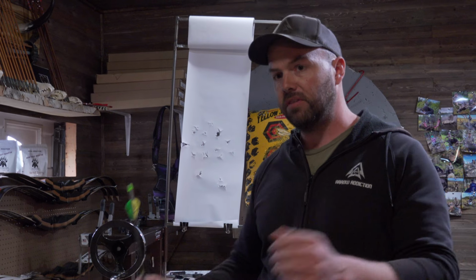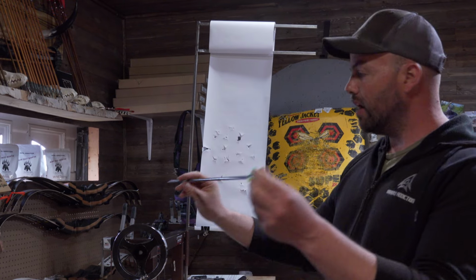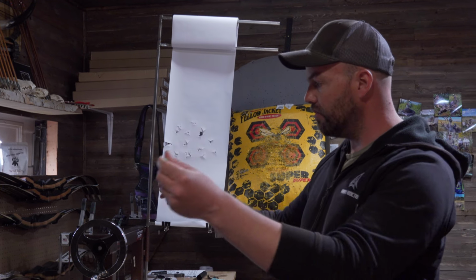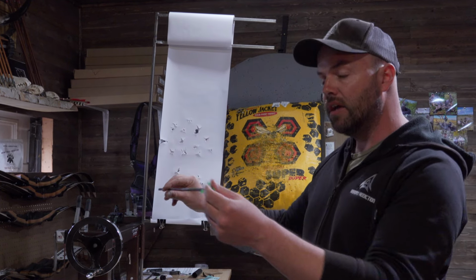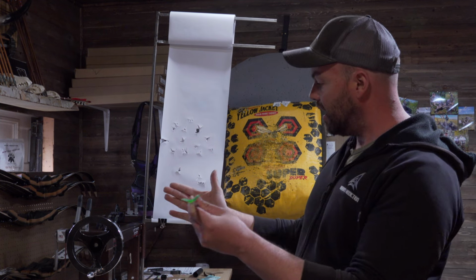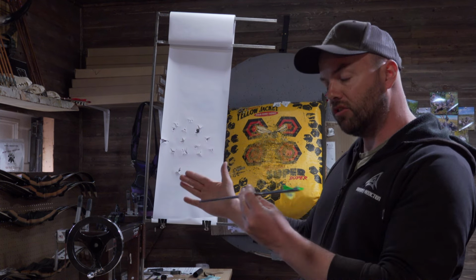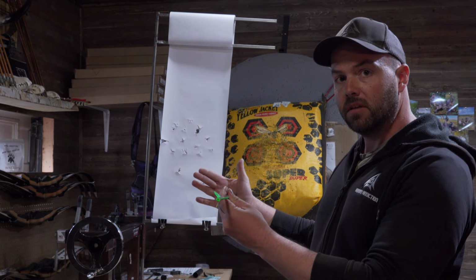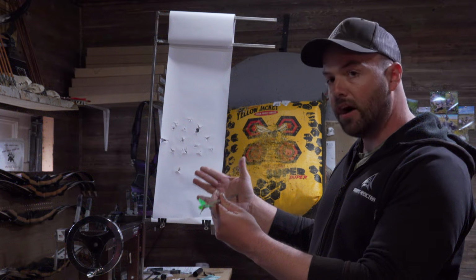And the reason that's significant is that if your arrow does tear the paper like this, and you might not even be able to see it with the naked eye, it means the arrow is flying corkscrewing through the air. And what that means is that when the arrow makes impact with the target and hits crooked, the energy is going to the side of the target instead of straight behind the point.